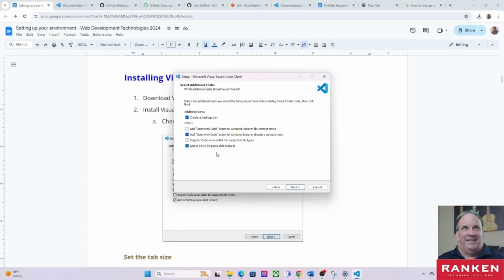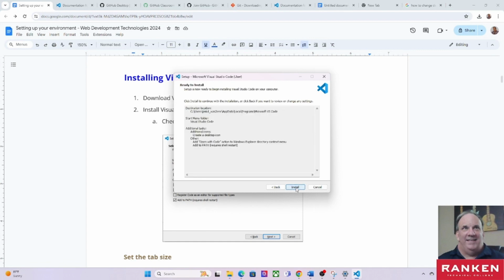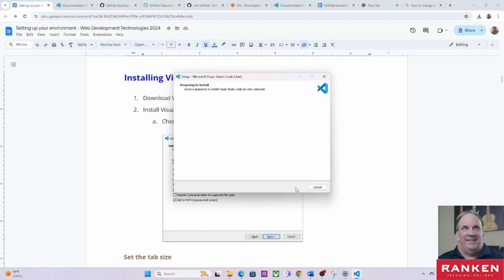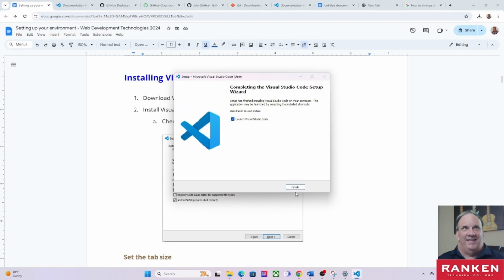Add path. Okay. Click next. Click install. Should not take long here. It's really quick. Finish, and we'll go ahead and launch it on finish.